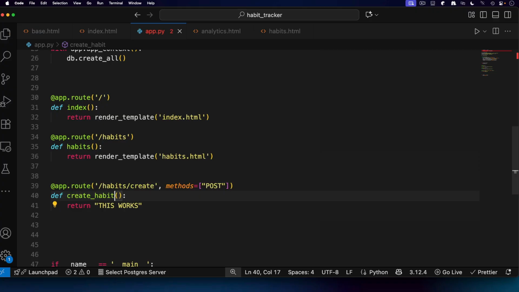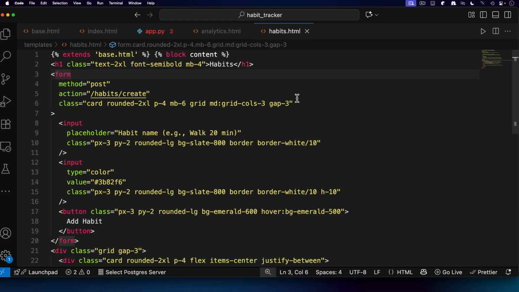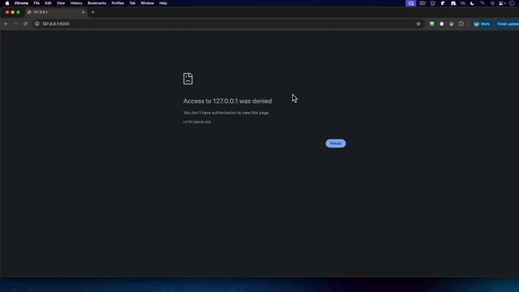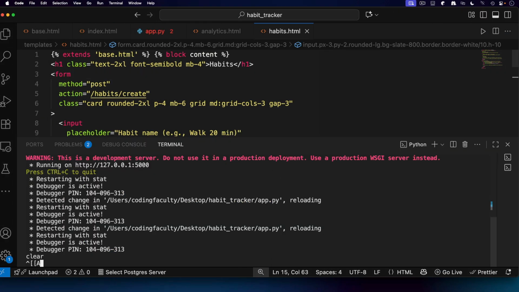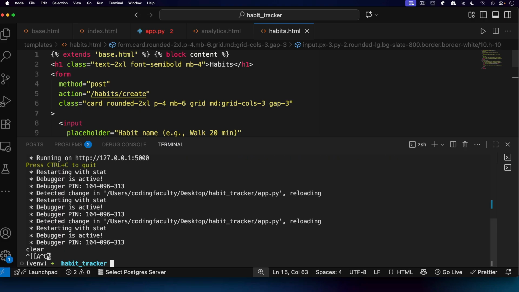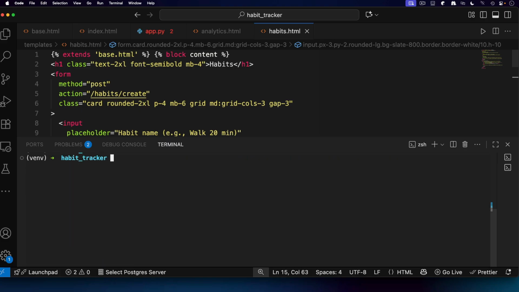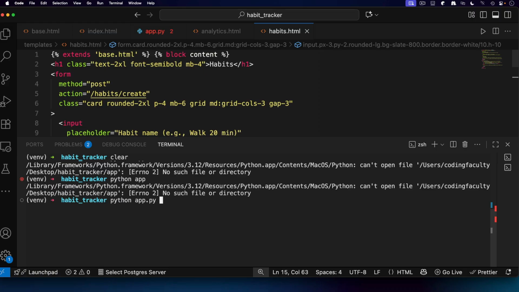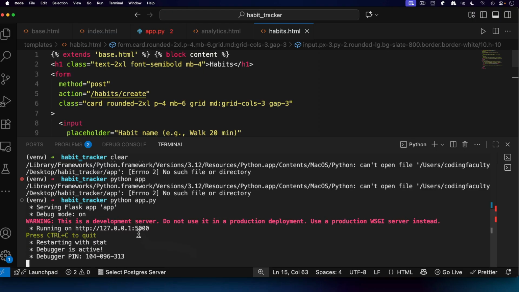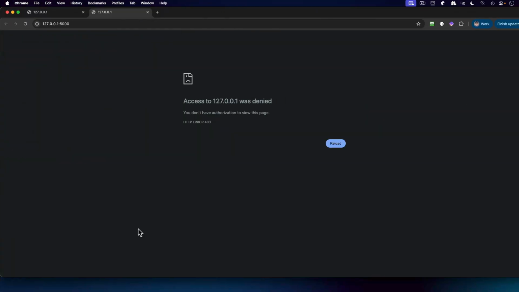All right. Let's go back in here. Well, we already did this. So let's come back. And yeah, that's not working. Let me just check this out. Let me do Control-C to kill my server and do Python app. Turn this on again. And there we go. All right, let's check this out. All right, that's not working.